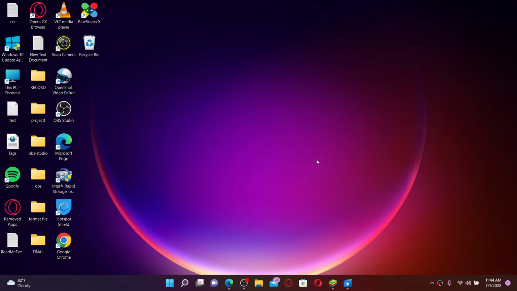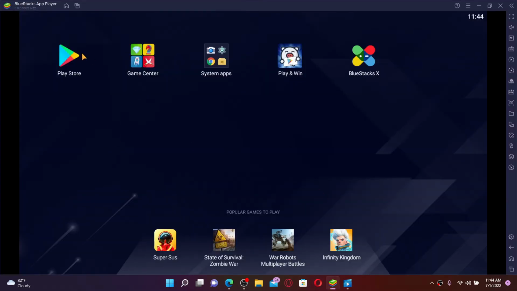To download the blockchain app on your PC, you'll need to first download an Android emulator. Go ahead and download any kind of Android emulator that you'd want. In my case, I have the BlueStacks Android emulator. Once you have the emulator, click it open. Now, go to the Play Store button from your Android emulator homepage.